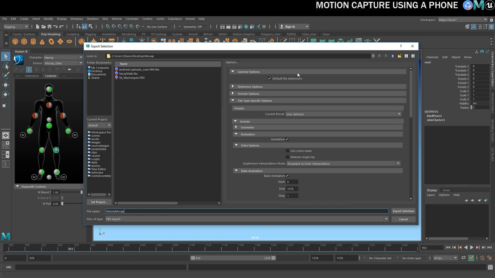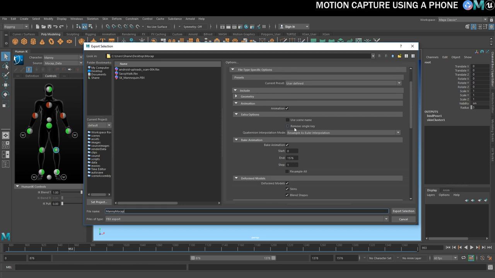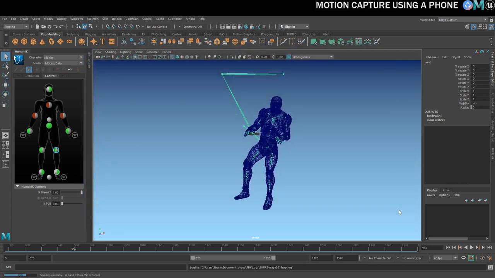And then we need to make sure that we are including the animation and that we bake the animation, and we need to get the start and end frame spot on. So I know that I wanted 876 to 1378, and that's just what I decided down here was a good section of the animation to have that dance going on. So then what I will do is export selection. You can see that that's exporting down here, and now that's something that we can import onto the character in UE4. So let's take a look at how we do that.